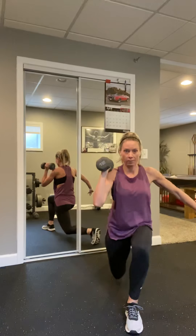Sit it back in child's pose if needed. One hand weight or no weight at all — we're going for a front raise curtsy lunge. Roll those shoulders back. We're going to start with our left leg behind, going down and together — alternating sides, just like a regular curtsy. If you feel comfortable, add a front raise. Shoulders down and back — only up to that chin. Bend that back knee. Four more — four, three, two, one. Set it down.